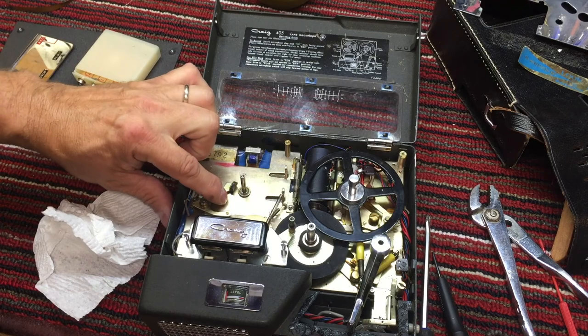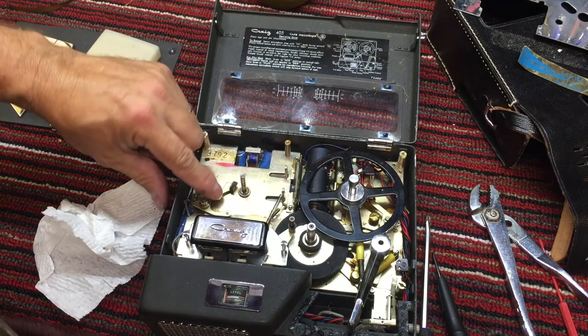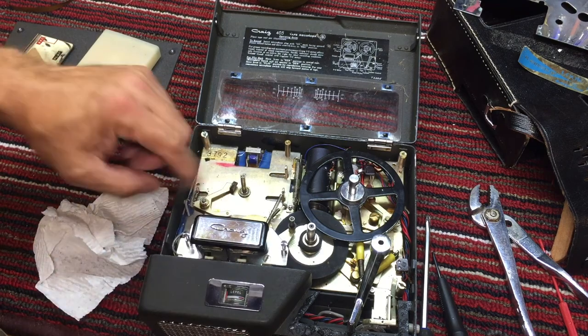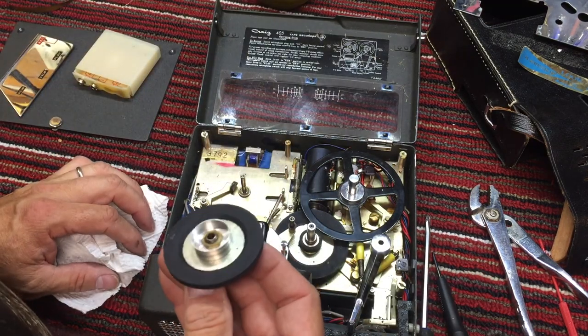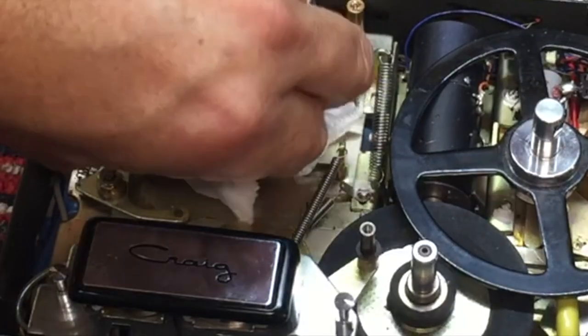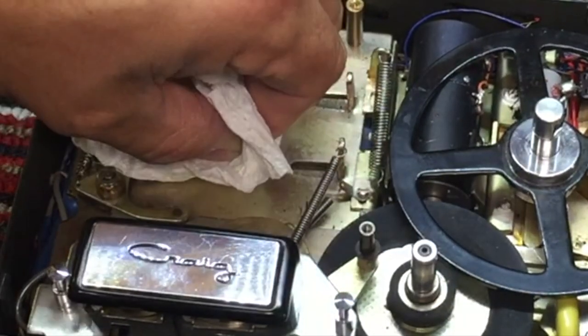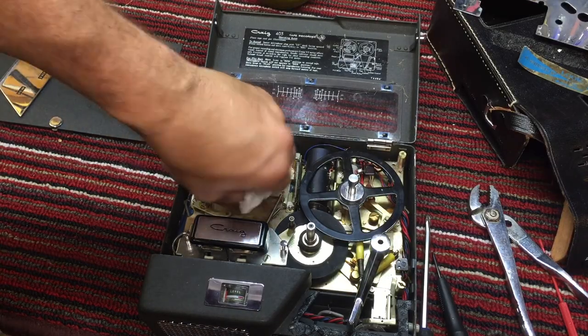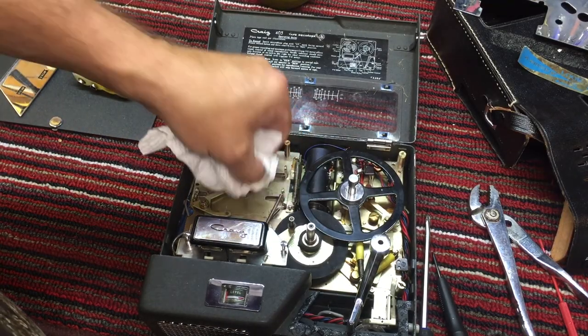There's the brake to keep the wheel from continuing to spin and release tape through the machine when you hit stop. So this is what's gummed up right here. Even though it's got oil on it, the oil is just like molasses, and just really, really filthy. So we'll clean that up.